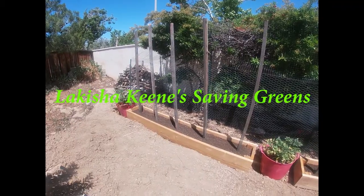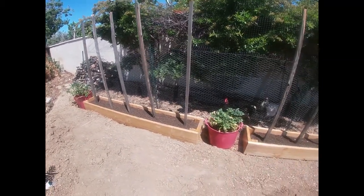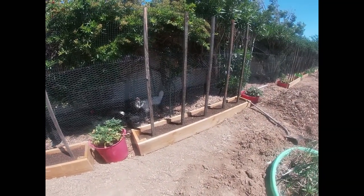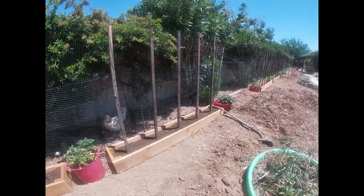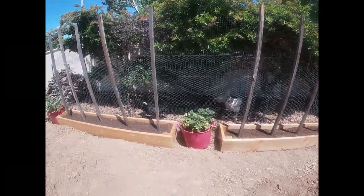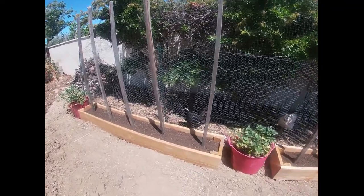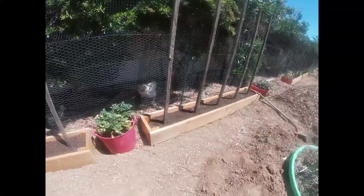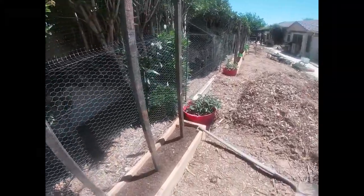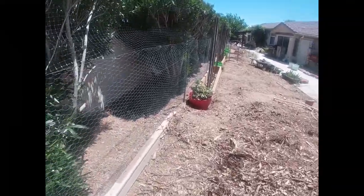Hey everybody, I just wanted to give a quick update on how this is going. My tomato row, phase 3. We got almost all of them. We only have one more garden box to install towards the end, and I already started putting the dirt in here. I'm gonna get some tomatoes planted today, and I'll show you how that looks after I finish putting that together.